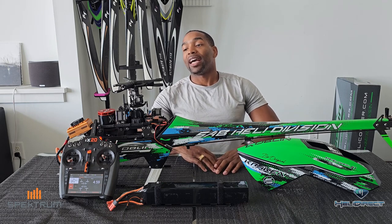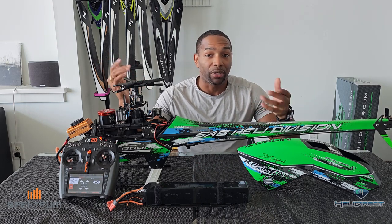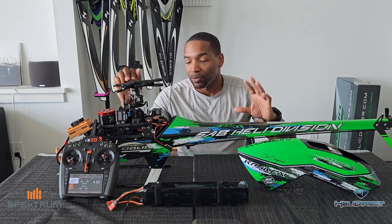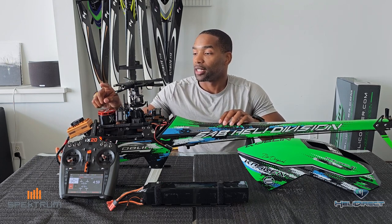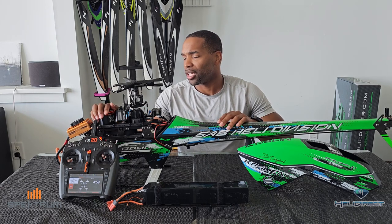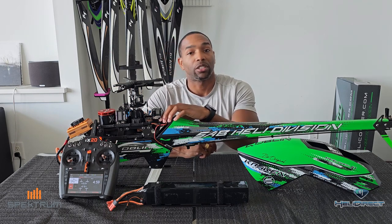What I have here is a brand new Kraken S700 Kyle Stacey Edition. If you guys know anything about me, you know that I love three-blade helicopters. I've just got a brand new one — I haven't flown this one yet, but I have flown this helicopter and absolutely love it. It's fully decked out with Spektrum equipment. The only thing that is not Spektrum is the Xnova Tariq 50XX motor. Love this motor — great power, it's perfect for three blades, highly recommend. At the heart of the build we have the Spektrum 6250.